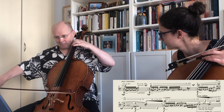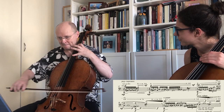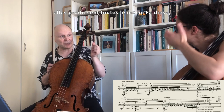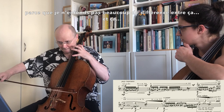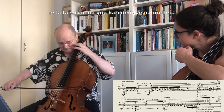And here I actually don't do exactly what she writes. All of this, either natural harmonics or fourth harmonics or third harmonics, they actually all produce the same F sharp, and I use the version that's easiest to find as a fingering, because I don't hear much difference between this and this. To my ears, it sounds the same. So the first one, I don't do the fourth harmonic. I actually do it as a natural harmonic. Okay, that makes it easier.